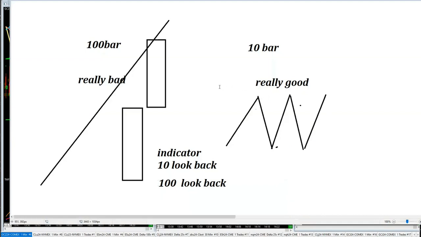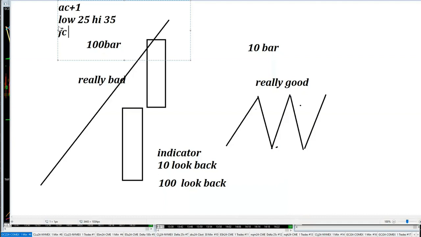You understand? So if I look at this as an autocorrelation, an autocorrelation of +1 means what? If I have an autocorrelation of +1, and my candle low was 25 and my candle high was 35, what's the forecast on this? Well, my forecast is that the next candle high will be 45. If the low price was 25 and high price was 35, according to Nash, the next candle high is going to be 45. 25, 35, 45.